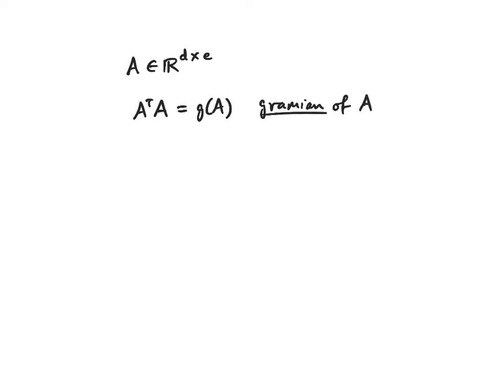But we can think of it a different way. It's going to turn out, I'm going to show you why this is true a little later, but it basically turns out that when you have a matrix A, let's say size D by E, so A transpose times A is called the Gramian of A. It's named after Gram. That's the same Gram as in Gram-Schmidt, the Gram-Schmidt process. Anyway, so that product is called the Gramian. And that's obviously square, because you have D by E, and then this is E by D. So this is an E by E square matrix.